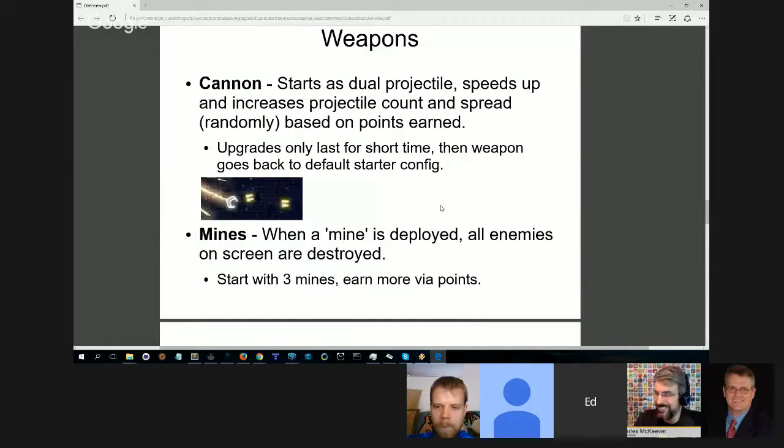This is when you are really up against the wall and it's too much, and you'll find yourself needing these almost immediately in the game, which is a good thing, I guess, but maybe it's a sad testament to my ability to play this game. That I quickly run out of mines and then wish I had about a dozen more. But you drop one, destroys all the enemies, and you get a small reprieve before enemies start showing up again on the screen.